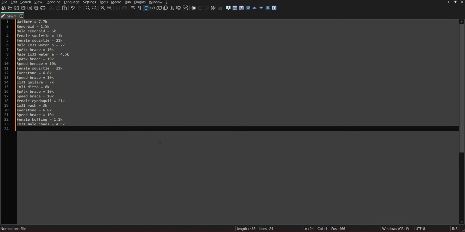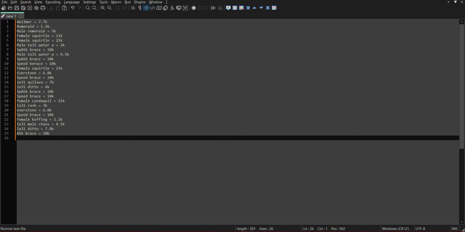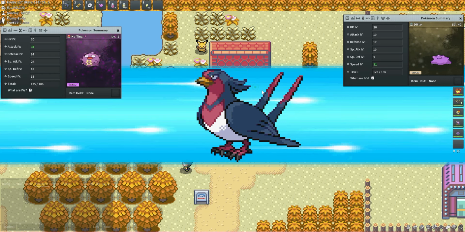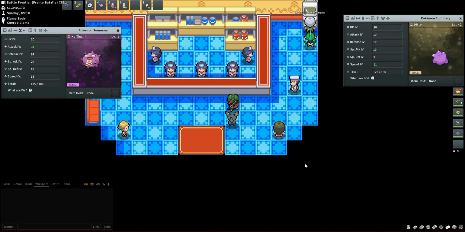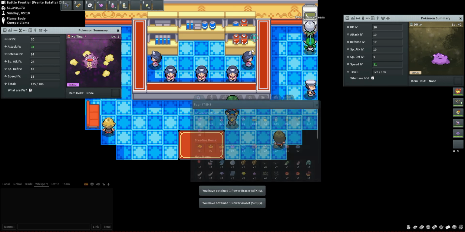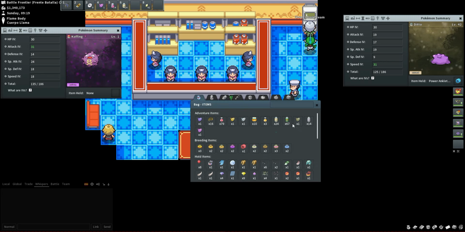Okay, so let's see here. 1 times 31 Ditto equals 7.8k. We're gonna need an attack brace equal 10k. We're gonna need a speed brace equal 10k. Let's go buy it. Speed, attack. Give the speed one to Ditto. Give the attack to Koffing.